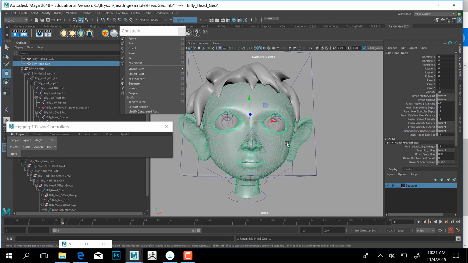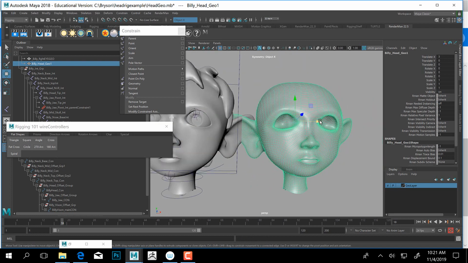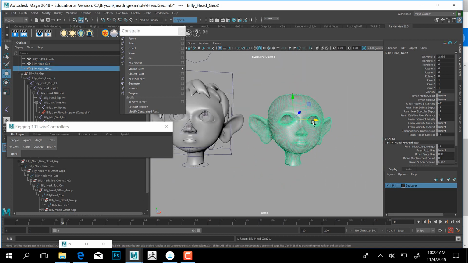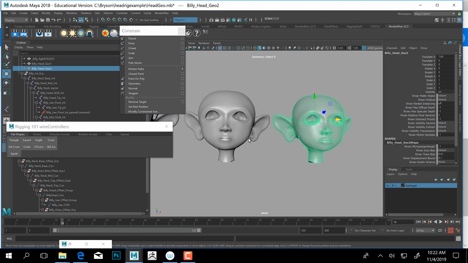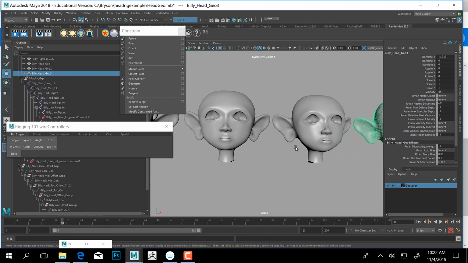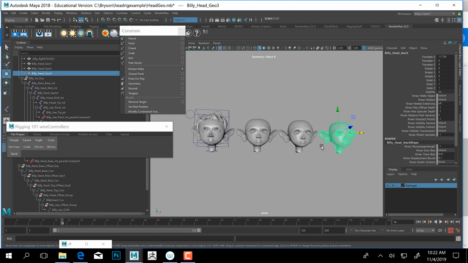All right. I'm going to duplicate, move this over. Duplicate again, move it over. Duplicate again, move it over. Usually I like to make a few of these, and then I always try to have one that's just a blank head sitting off here, so I can go over and start fresh and make a new one if I need to. Sometimes this is easier because you may at this point have already started skinning, which you can do if you want to start skinning, that's fine. But by having that extra one, you don't have to duplicate and then unlock all the transforms that the skin cluster closes off, and you don't have to worry about that.